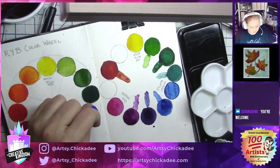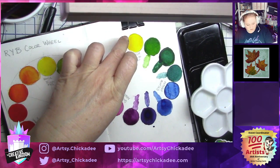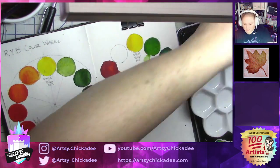Going to be yellow and magenta. Actually, I'm going to do this one first. Yellow, magenta, heavy on the yellow. Right? Yeah.